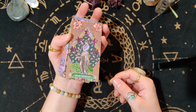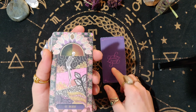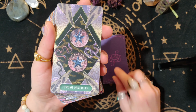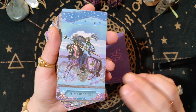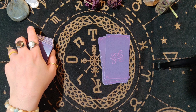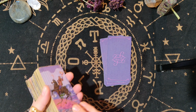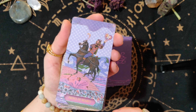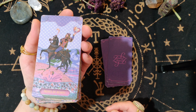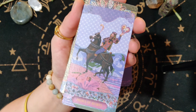Oh, my cat just knocked my wand down off of my altar. I'll deal with that later. This deck is quilted, I believe. It's a mosaic of fabric, and it's absolutely stunning. Oh, he's playing with my wand now. Hold on, I'll be right back. Okay, I took the wand away and gave him a kicker toy instead, but he's screaming in the background, so that's what you're probably hearing. Yeah, buddy! He's very excited right now. It's like 4 in the morning where I am.